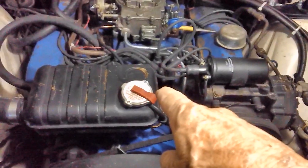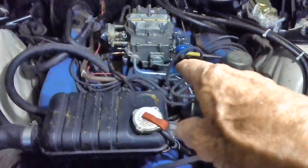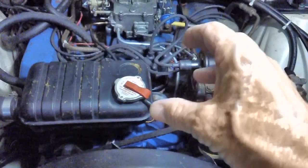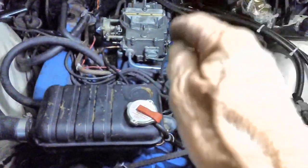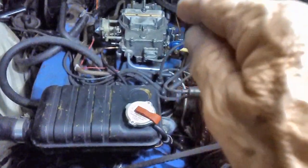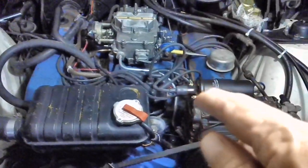One more thing about this vacuum, I keep coming back because there's a lot of little things that keep triggering my memory after I shut the camera off. Some people, after they adjust your carburetor, will come back and use the distributor as well, back and forth, to increase and fine-tune the vacuum coming out of the intake manifold. You want to hook up your line as close to the intake manifold as you can, as close to the carburetor as you can, and I'm going to show you where that part is in a minute on our car.